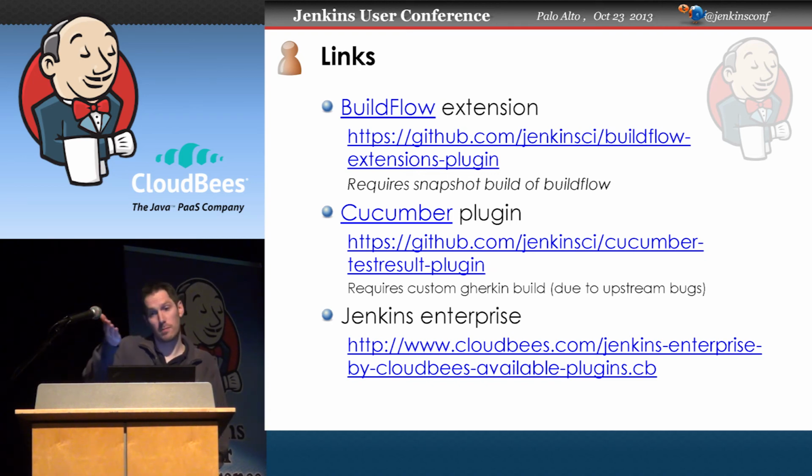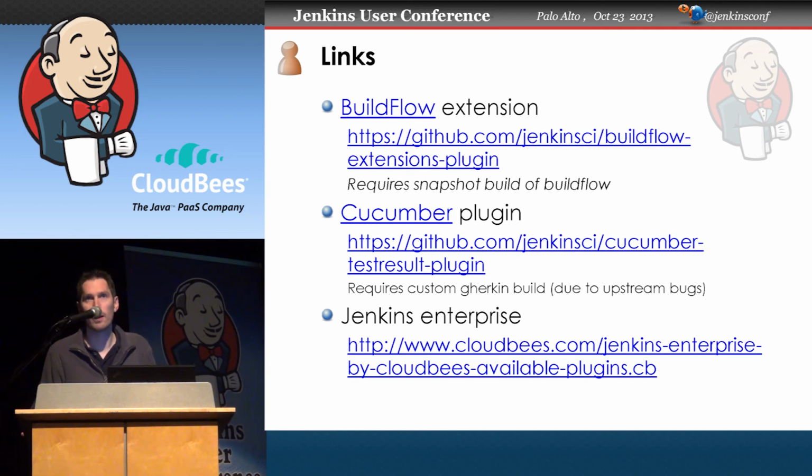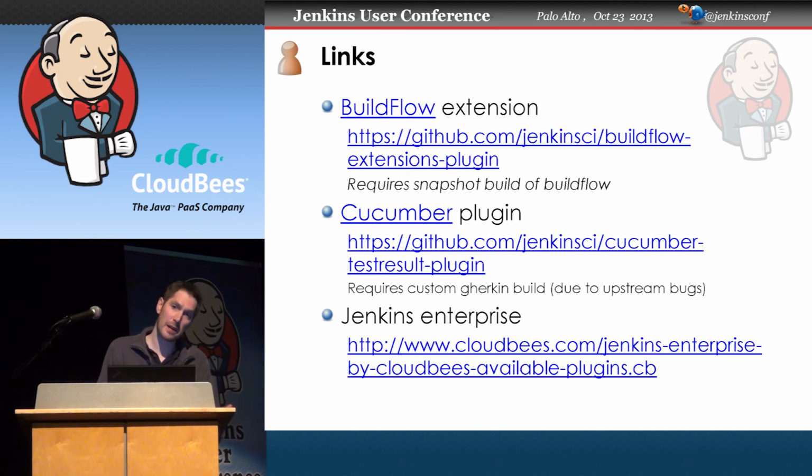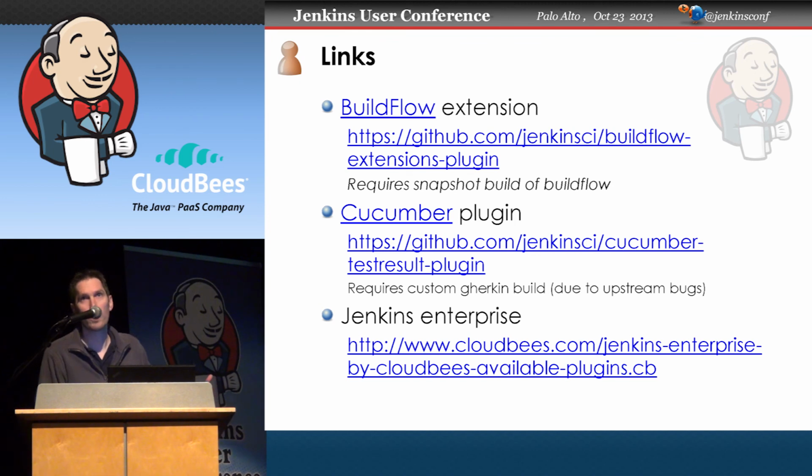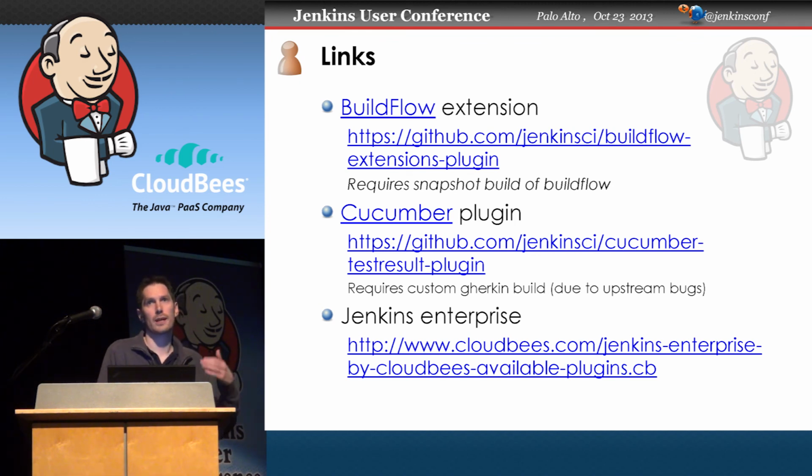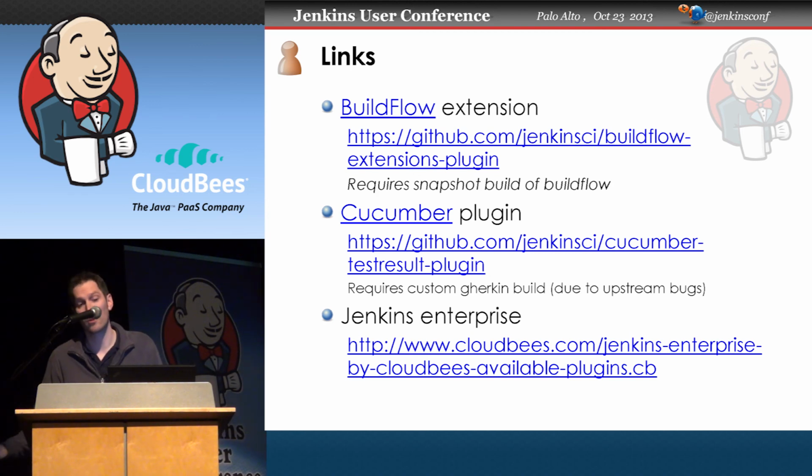In Jenkins Enterprise, CloudBees, I note that the Cucumber plugin can run alongside the existing Cucumber Reports plugin if you want. So if you like that, you can keep it. You can evaluate the two and see that it gives you the same information, but in a better way. What I've written will also expose the full test API. So if you want to integrate it with other tools, you can query a standard Jenkins REST API and get all your information out, so you don't have to reparse any JSON files or anything else.